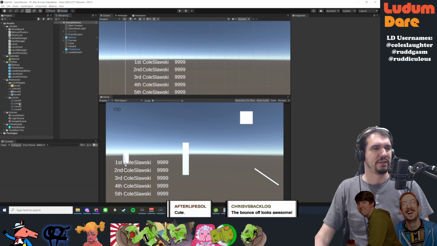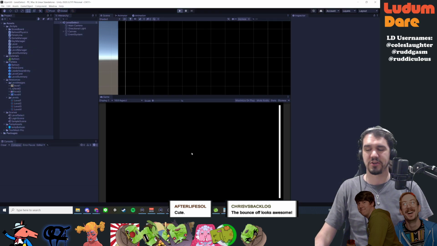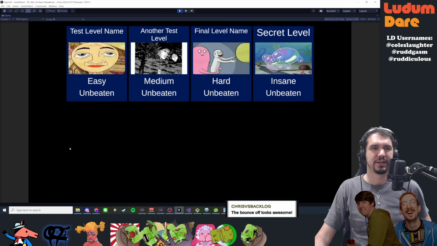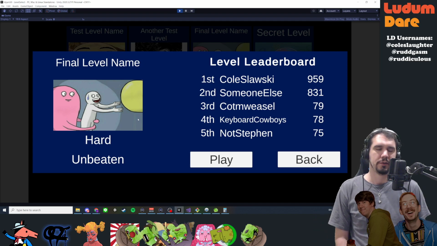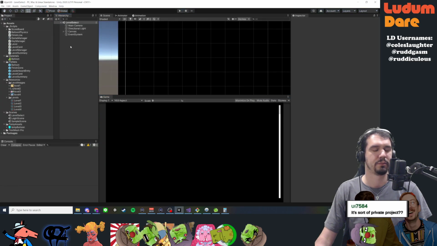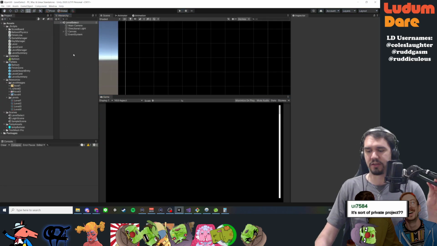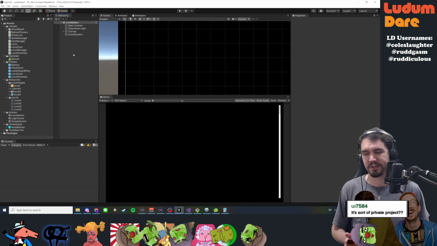So if you'll notice from my level select screen, I'm very much working with temporary art right now with various different balloons as the levels. So you'll select one of these and you'll see what the level is. You'll be able to play it and go back. I'm working on a lot of UI stuff right now, which is my least favorite thing to work on just because it's a bunch of tedious work. But it's coming together. Yeah, dude, I spent so much time on trying to get balloon physics to work. Unity indeed.